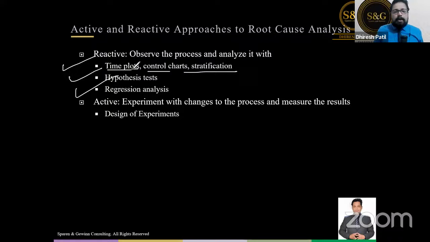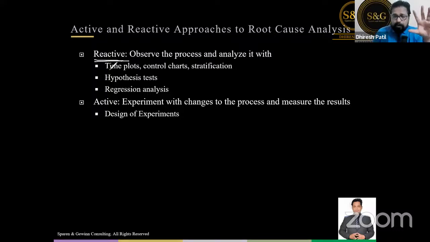Hypothesis testing, regression. All these things are basically a reactive way of collecting the data. Now, understand this is very, very important. Whichever data you are collecting right now is a reactive way. What is reactive way? What do I mean by reactive? Reactive meaning the process has already happened and you are just collecting the data.